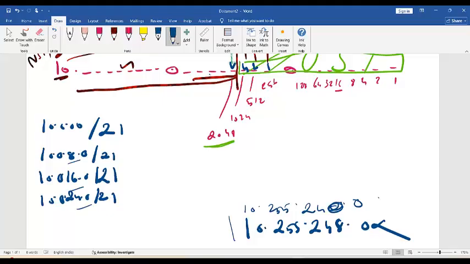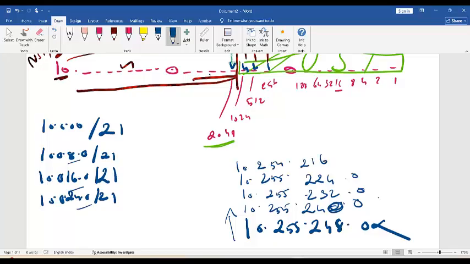If you go from down to top, you have to decrement by 8. 10.255.232.0, 10.255.224.0. Am I right? Yes. 10.255.216.0. You got it? You got the first 4, you got the last 4.